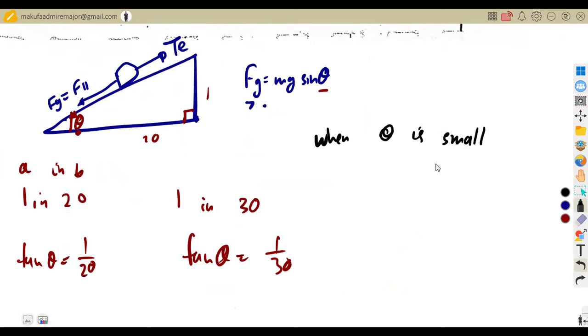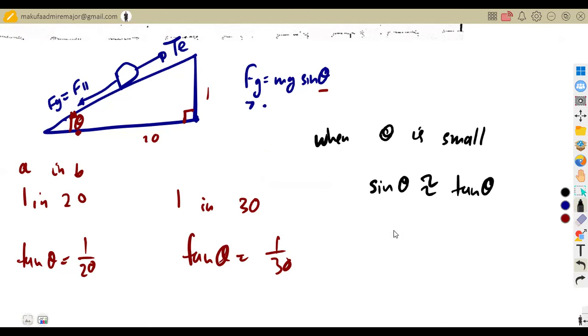It's only that I don't know how we have this in our N4, because they were supposed to have this in N4 or even in N5 in mathematics. We're supposed to talk about small angles. We never talked about small angles. But we are supposed to know this idea about small angles. When theta is a small angle, it follows that the sine of theta approximates to the tan of theta for all small angles. And small angles, they talk about angles such as less than 10 degrees.